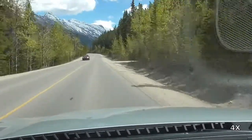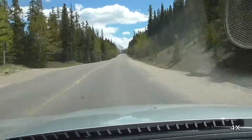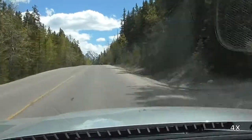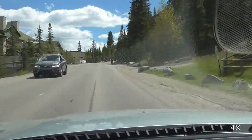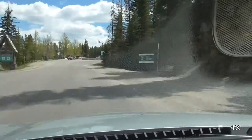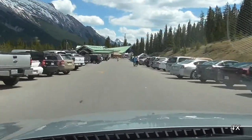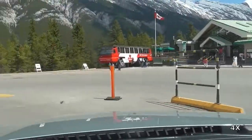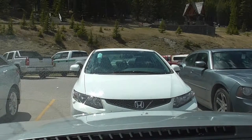You can see the nice snow-covered mountains in the background ahead. And now we are entering the Sulphur Mountain tourist area. Up ahead on the left is the access to the Sulphur Mountain gondola parking area. As we enter the parking area, you will be able to see directly ahead several cars going up and down on the cable. Like any parking lot for a tourist attraction, it is loaded with pedestrians and parked cars. It is quite full. Fortunately, we conveniently find a car pulling out, and we quickly snatch the convenient parking space. We have now arrived.